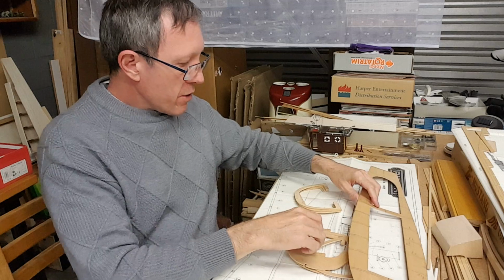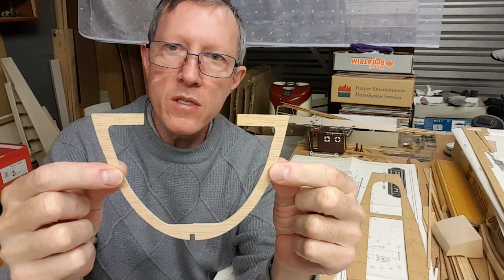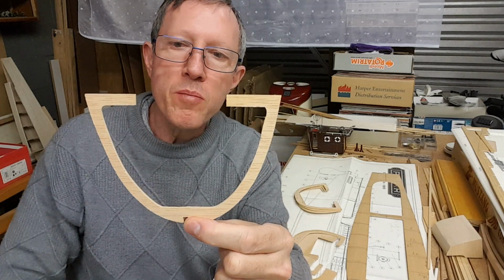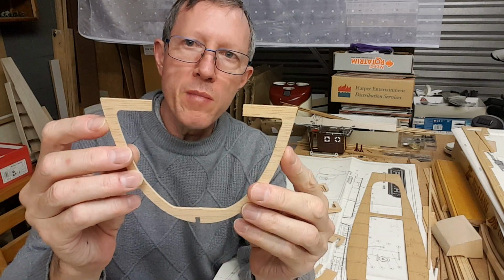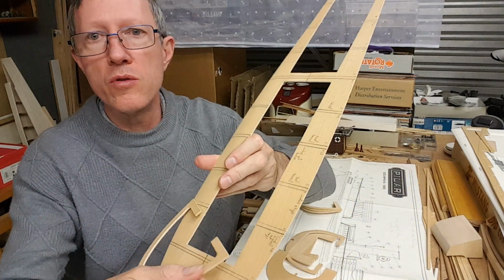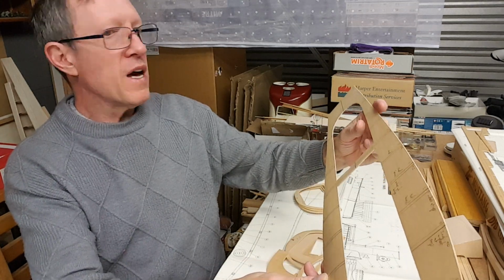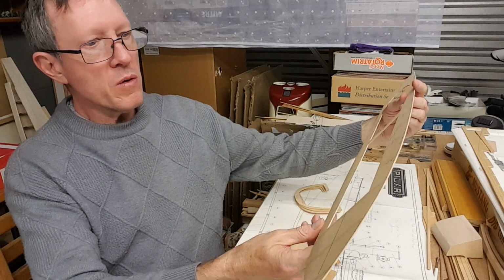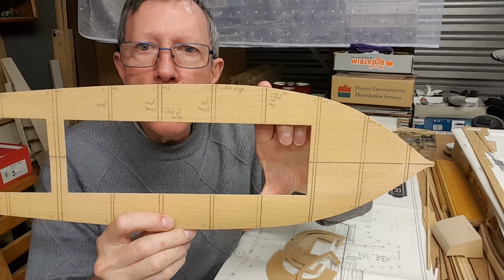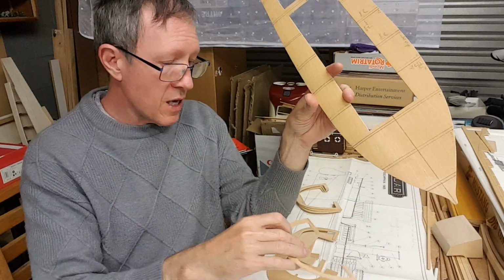So now in the last video I mentioned that you certainly need to be careful that you are not doing this when you start planking. The bulkheads need to remain at the intended shape, and these are very thin, and it would be quite easy to lose a millimeter or two, or even worse, think that the width of the bulkhead should match exactly to what was given on here. But if all of them are a little bit oversized, with about the only one, I can't remember, there was maybe one, oh yes, number 4. Number 4 at the second widest point was not oversized at all. But my point being that if you thought that you should squeeze the bulkheads, that's probably a wrong approach here.